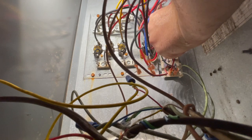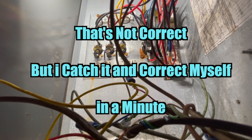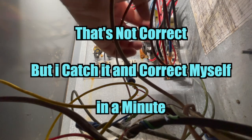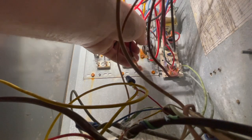Okay, and then we have a green that goes here. This red high voltage goes to normally closed. I forgot to go look at the condenser, but I'm gonna go with medium speed. I don't like low speed. And that'll go to common. And then we'll put black and red on M1 and M2, which are park terminals. There's nothing there.